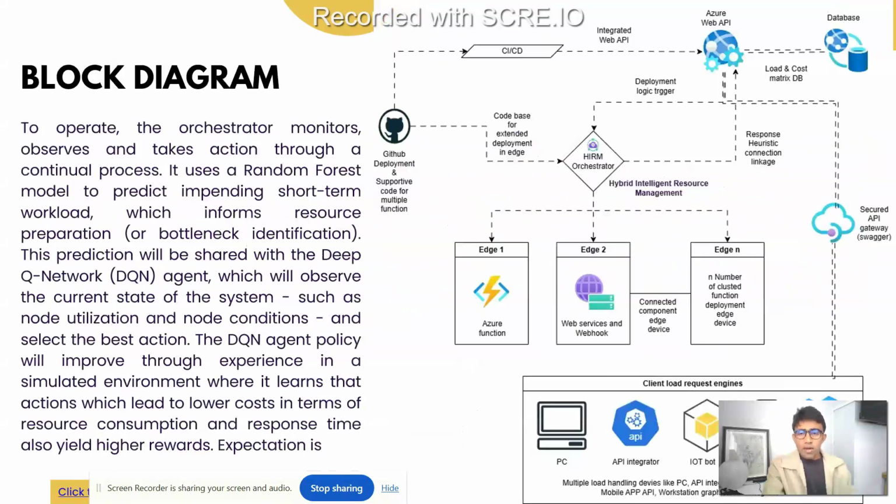This is the block diagram of the proposed solution, where we deploy the GitHub code and identify it using a CI/CD pipeline through a web API.